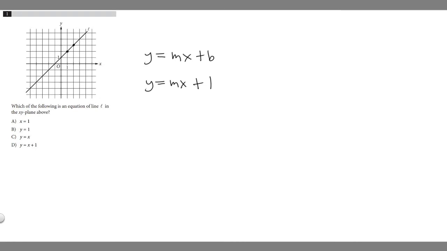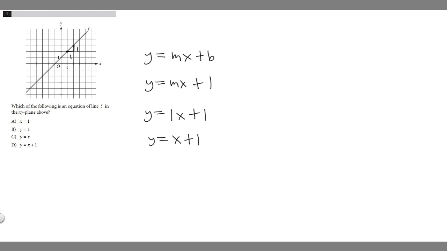And then you want to see how far it goes over and then how far up it goes. So in this case it goes over 1 and then up 1. And so you're going to take those numbers and take the change in the y, so this distance right here, which is 1, and put it over the change in the x, so 1 over 1. So m equals 1 over 1, right? And we know 1 over 1 is just 1. So y equals 1 times x plus 1. And so 1 times x is just x. So we have y equals x plus 1.